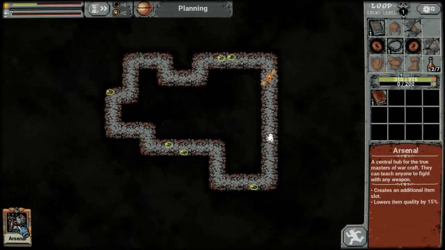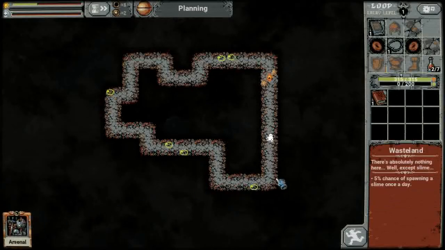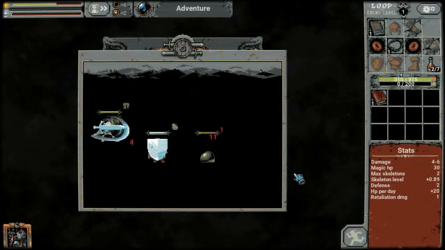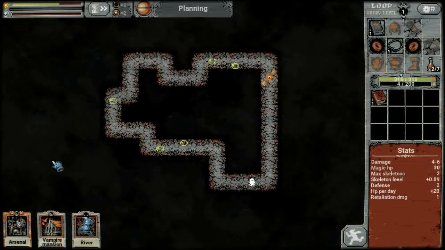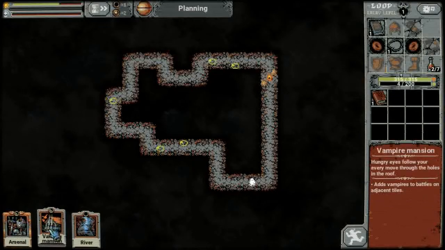For our arsenal, I guess we might as well put it down now. No, I'll hold off on it at the moment. Maybe we can get lucky and get a really nice low-level ring that has like 0.27 skeletal quality and something equivalent for skeletal level, which means that we won't be replacing that ring for some time, and the other rings, if we place the arsenal, would have lower totals for those numbers.